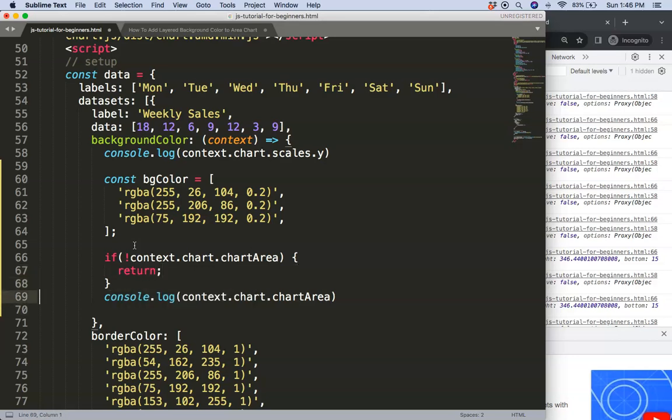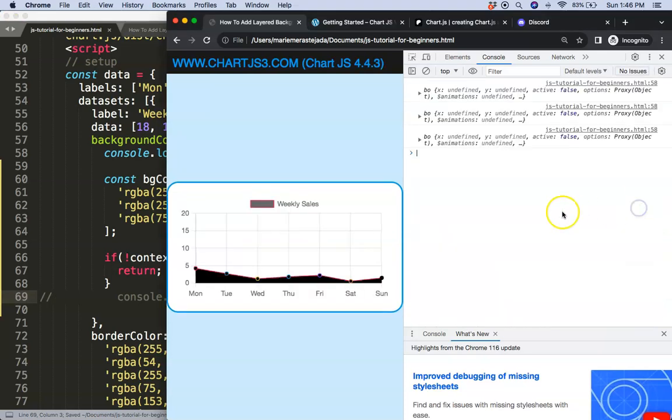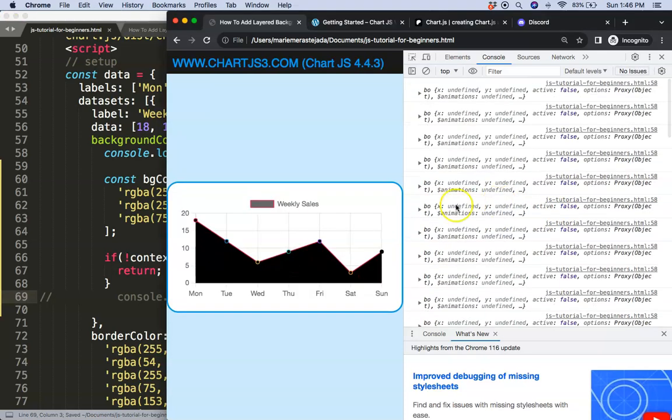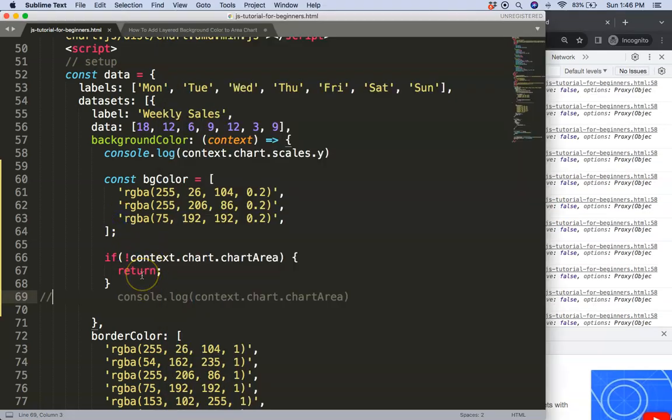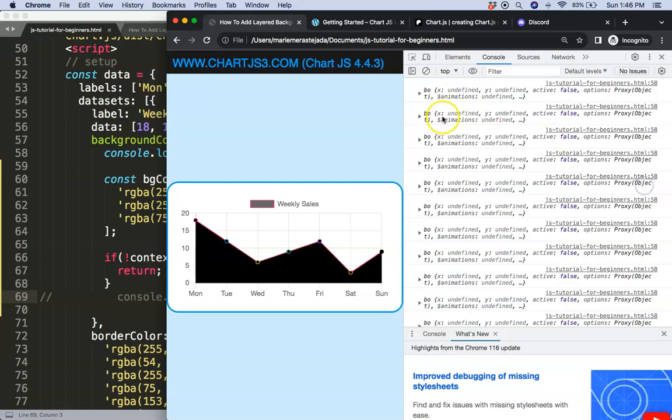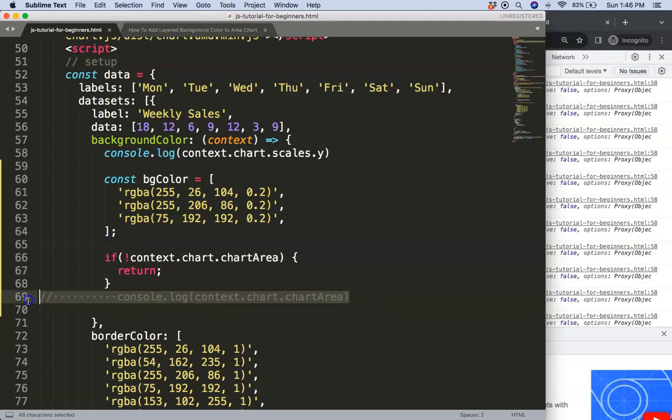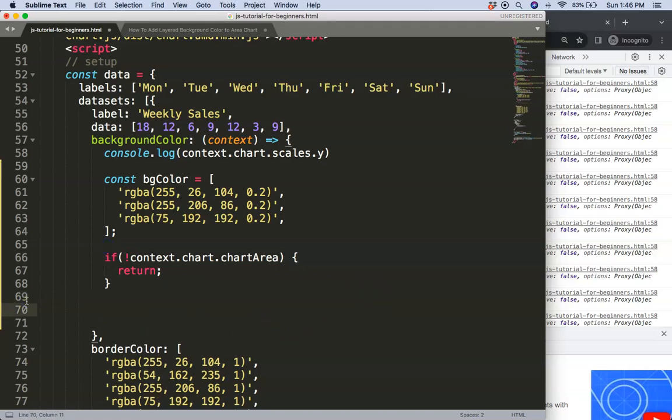That's it. Let's save that, refresh. All right. So what will happen is it will not create an error. It will prevent us from getting an error because it just returns nothing. And it happens in a split second, because it will load 30 times or something like that because of the animation. After that, it will work nicely. So now we have that. What I want to do next is an object destructuring, and this is very familiar, but we're doing it now within the dataset itself.